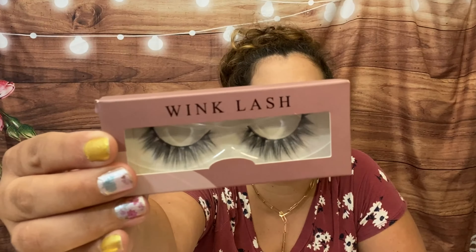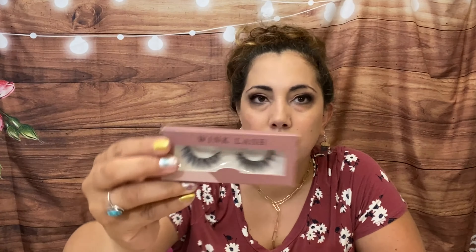Next I have the Wink Lash Box — I did cancel it. It's $13.99 and they send you five pairs of lashes and two beauty products every month. I don't need five pairs of lashes every month. I opened it on my live yesterday. I have the Money Magnet and the Boss Babe, and I'm wearing 'Counsel' right now — they're more even and shorter, not super dramatic. The 'Lavish' ones are super dramatic.